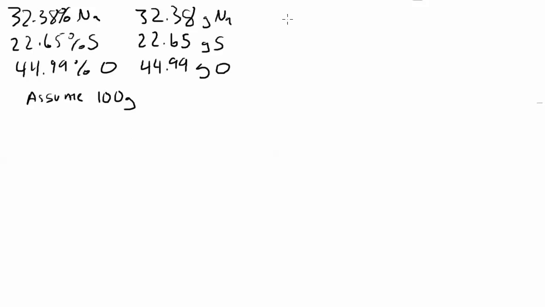Now the second step is we want the whole number ratio of the atoms of these elements to each other. And as you know, grams doesn't count the atoms. Grams is a measurement of the mass. So we have to get into a measurement that does count the atoms, and you should know by now that that measurement is moles. So the next step is to convert all these masses into moles. Just a reminder of how you would do that.